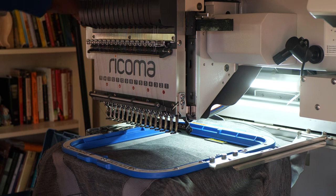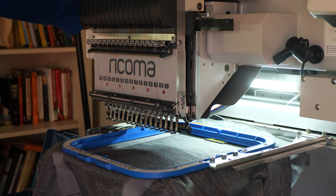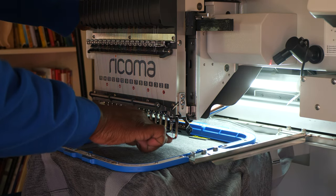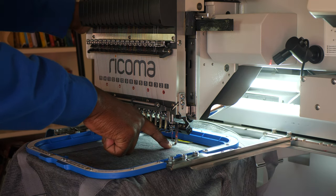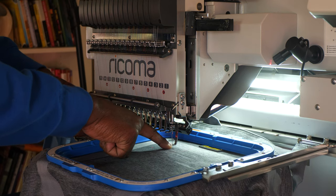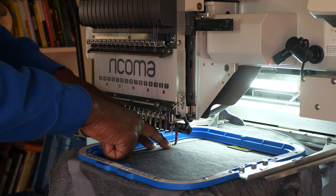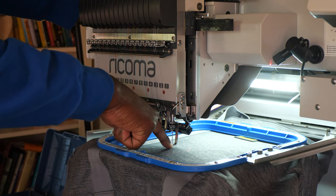All right, so let me do a contour trace this time. It'll tell me exactly where the design's gonna embroider out. All right. So it's gonna come over here about that much. That's good. Good placement. And it's gonna come over here about, I think that's perfect placement. That's exactly where I want it to be.